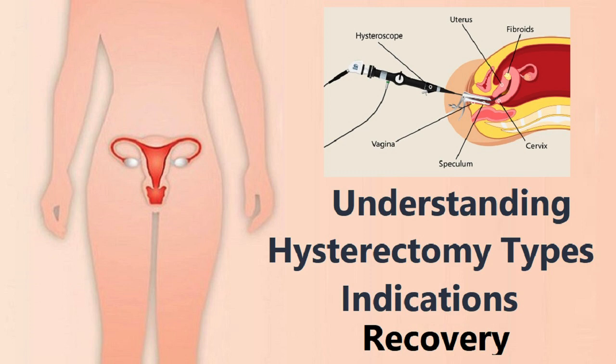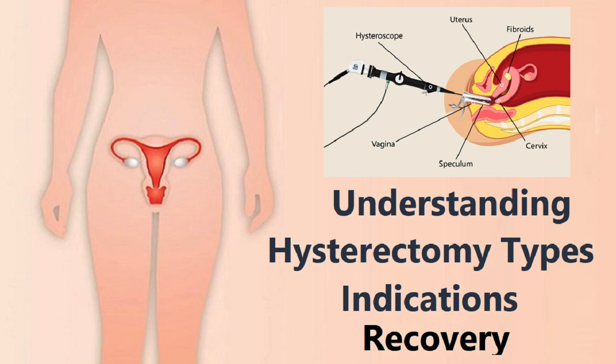that affect the uterus. This video aims to provide a comprehensive overview of hysterectomy, including the different types, indications for the procedure, and what to expect during the recovery process. Types of hysterectomy. There are several types of hysterectomy, depending on the extent of the uterus and surrounding structures removed.